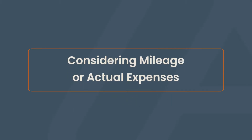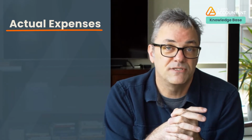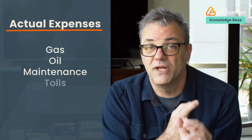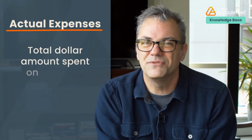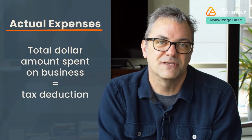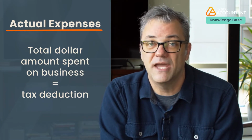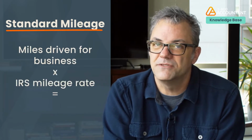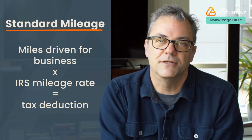You have a choice. In deducting vehicle costs from your income, you can either add actual vehicle expenses or simply track the mileage. Accounting for vehicle expenses means records and receipts for gas, oil, and all relevant repairs. If you use the car for personal trips outside of work as well, you won't be able to claim 100% of those costs as business expenses. The best option for rideshare drivers is usually to forego the actual expenses and use your mileage. You'll get a deduction from your income for every business mile you drive according to the IRS's standard mileage rates for the current tax year.